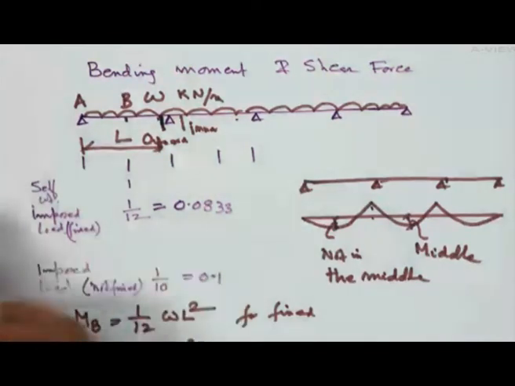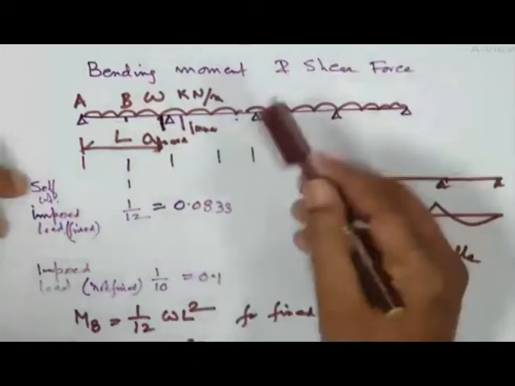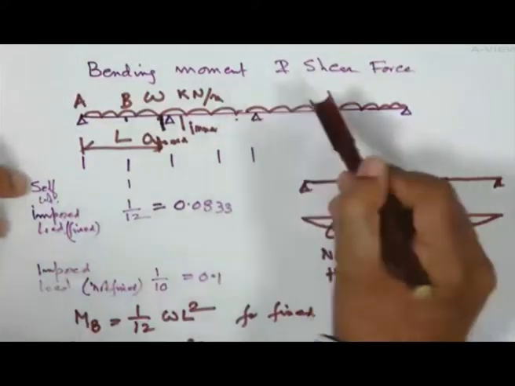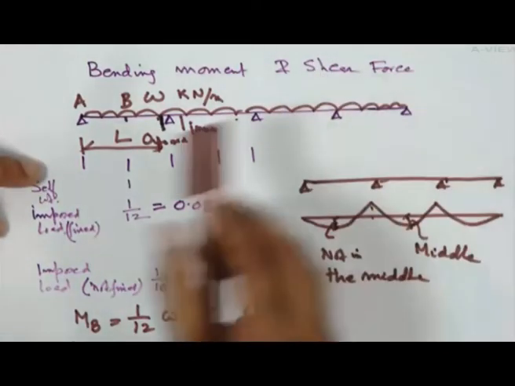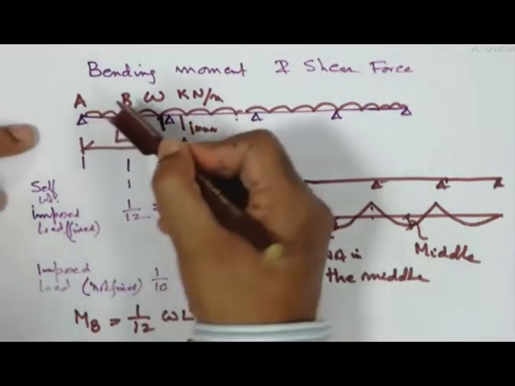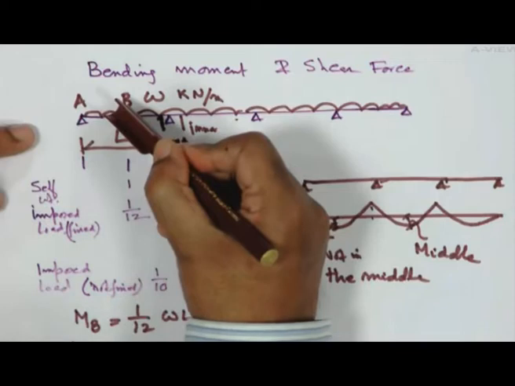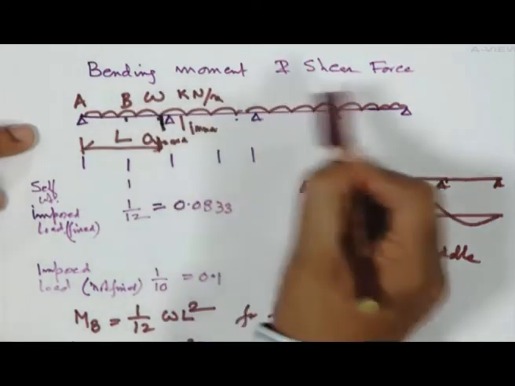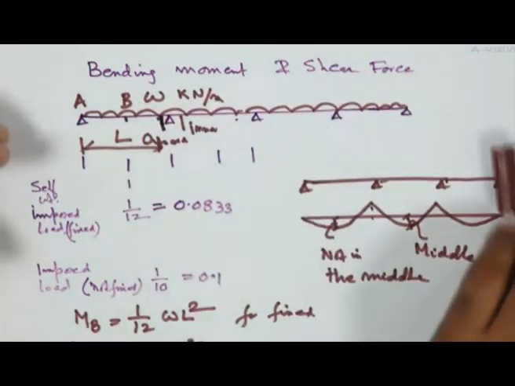At any section, similarly I can find out here also, I can find out here, I can find out all the points, and for design purpose you have to check all of them. That means you have to check at this section whether it is all right or not, at this section. So like that you have to check. It's not only one section.